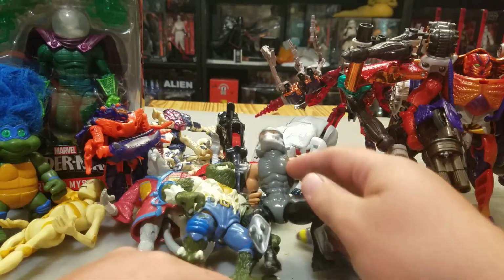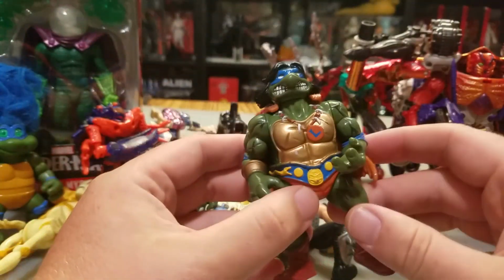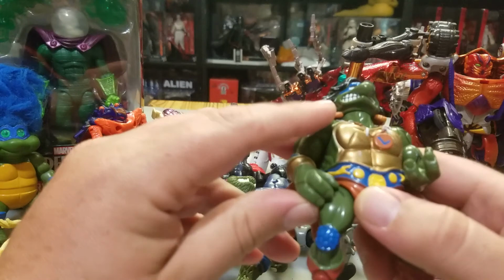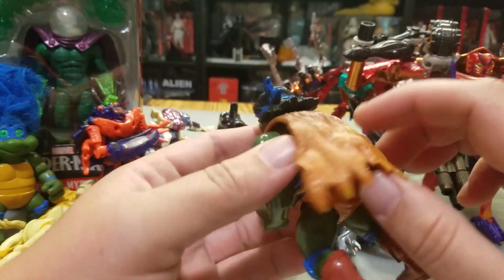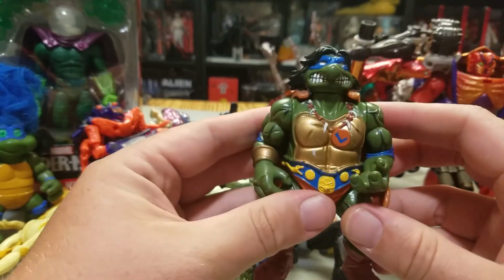And you're falling. Stay. We'll go with you. This is one I'm not sure if I've ever actually seen in person before. I know I've seen pictures of him, but I don't think I've ever actually seen him in person. So he's relatively, I'm not sure about rare, but uncommon. We'll say uncommon. You don't see him very often.